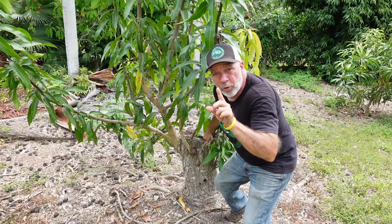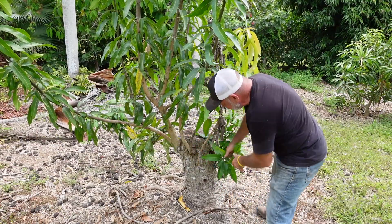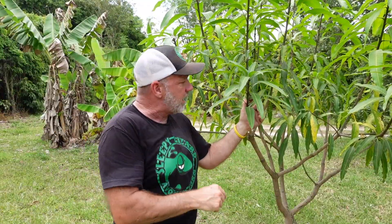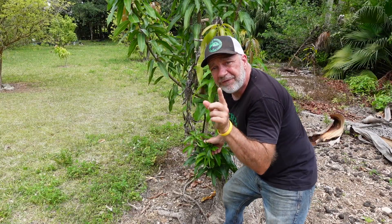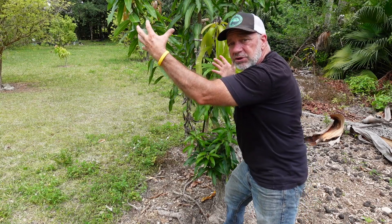And you know what? It's a good thing it is, because I can fix this tree. I can turn this tree into any of the other varieties I've talked about today. The way to do it is to cut it to the stump — like I did here — and let some new sprouts grow. You see these nice new green sprouts? They're growing as a result of me cutting this trunk. If I wanted to convert that tree to this variety, which is called Maha Chinook, I could just cut a branch off my Maha Chinook, cut away all the leaves, and fuse the cutting into one of these stems. The result will be a Maha Chinook tree.